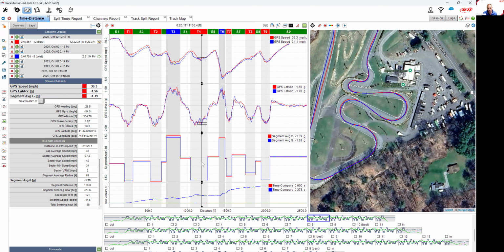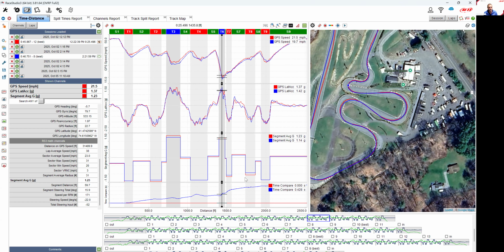But interestingly, in the left-hander, it was almost nothing. Kind of statistically insignificant. It was 0.01. The hairpin, that makes such a difference. Look at that. It's a full 0.1, almost 10% in this corner of how much of a difference it made. So these math channels give you ways, without doing a lot of really hard work, to pull these up and see how much of a difference that made.